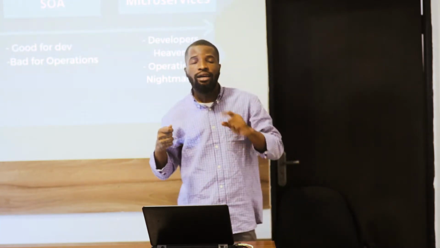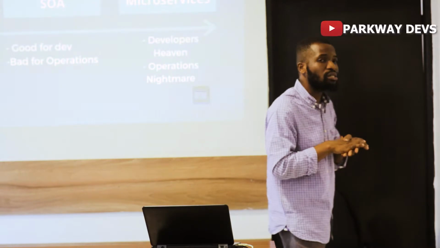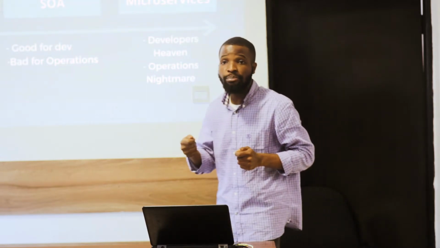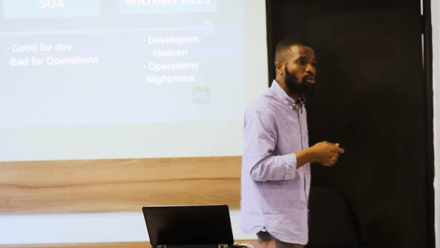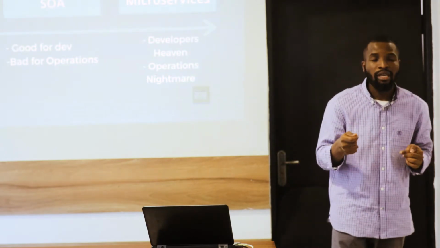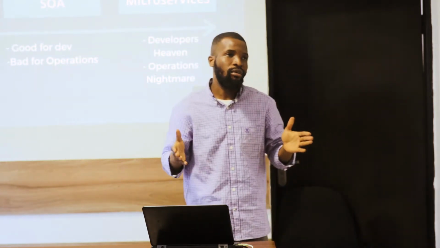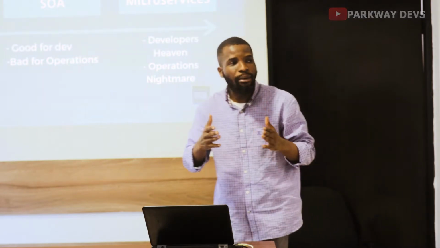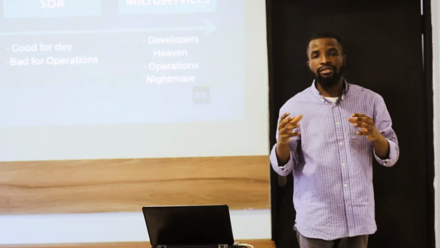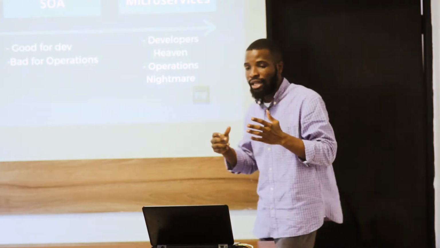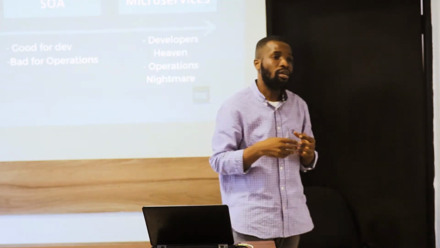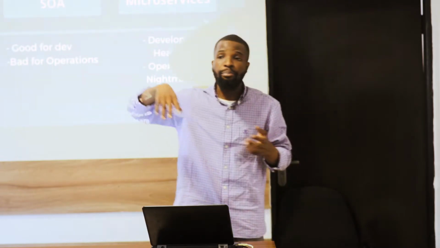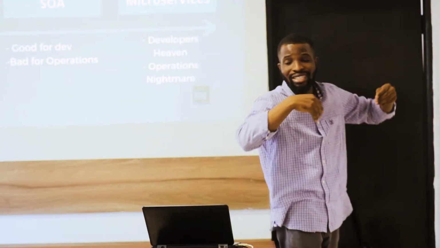As years progressed, we moved to the service-oriented architecture. They saw that the monolithic architecture was making the development process slow. Getting a feature on an application was taking weeks, even months. So the idea was, can we split up this application? Instead of having one single black box, let's break up the features that make up this app and split it into different services. So you have your core app, then you have different supporting services. For example, you probably have a payments controller and a transaction controller. So the idea was to split it.